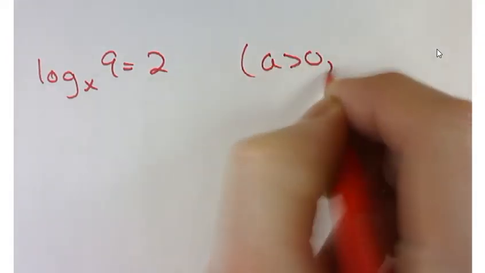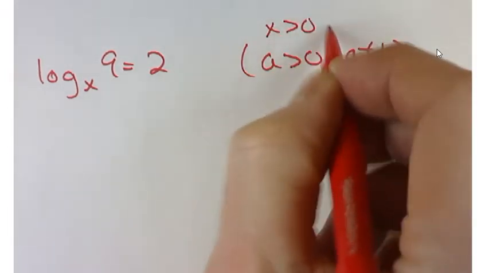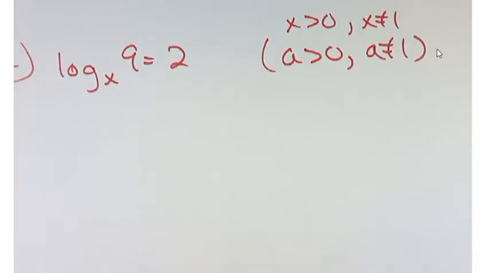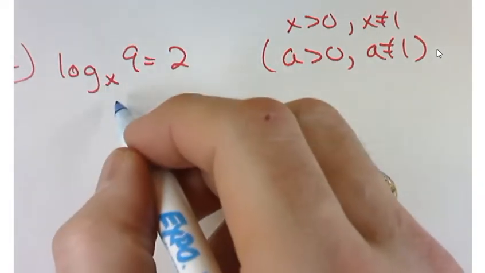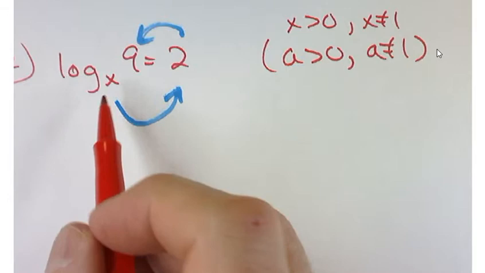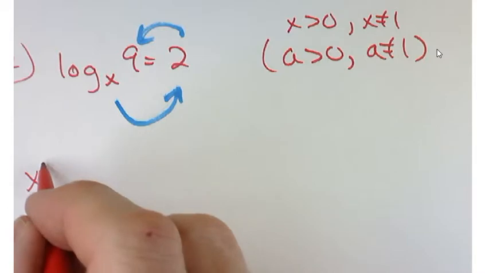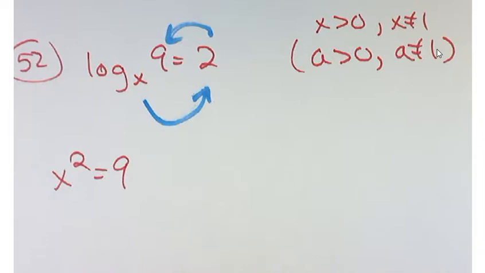Is greater than 0 and different than 1. Or x is greater than 0 and different than 1. Well, the only trick we know at this point is to rewrite this using exponents. So, Sydney, what would this look like if I rewrote this using exponents? Start with the base. Equals, there we go, x squared equals 9. Cool. Thank you, Sydney.